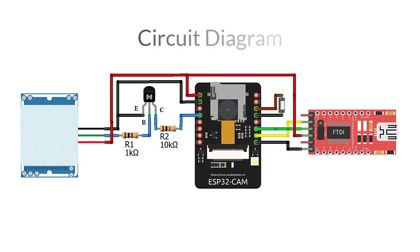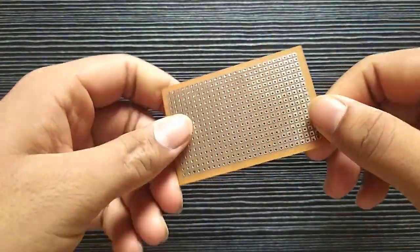Here is the circuit for the motion triggered image capturing device. This is the PIR motion sensor. This is an intermediate trigger circuit between the motion sensor and ESP32. Here is the ESP32 cam module, which is the heart of the device. This is the FTDI module to program the ESP32 module, and this connection is required to put the ESP32 module in boot mode while uploading code. Let's implement the same circuit on the Vera board.